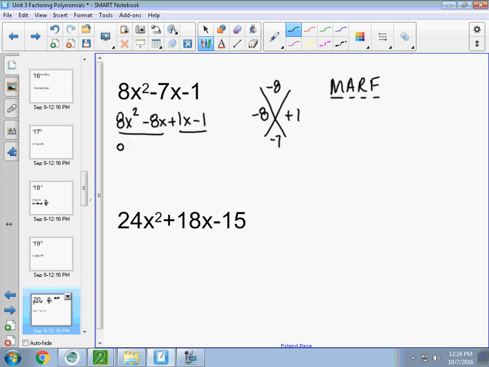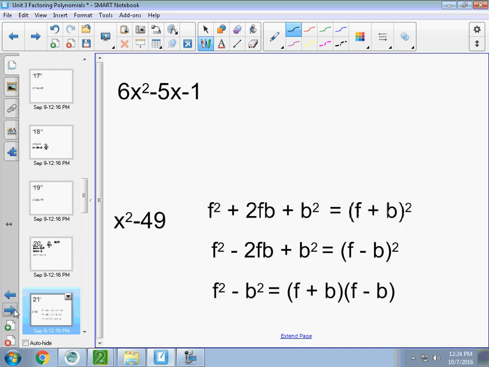If I take out an x, I'm left with x minus 8. And out of the back part, the only thing that I can take out is the 1. In factor by groups, you have to have 2 factors for your front group and 2 factors for your back group. So if I need to pull out a number, I have to pull out something. I can use the number 1. The common factor of x minus 8 comes to the front, and then what's left over, x plus 1, goes to the back.